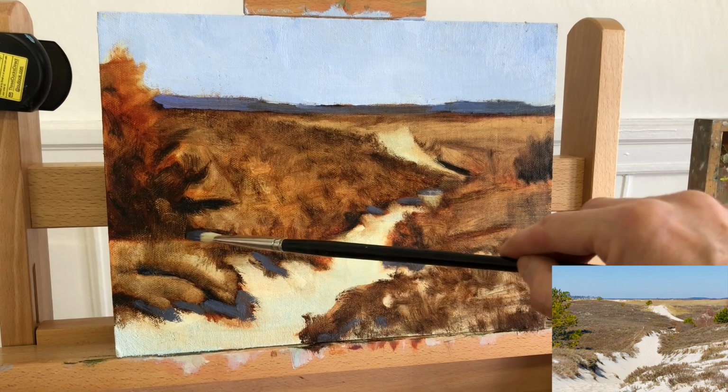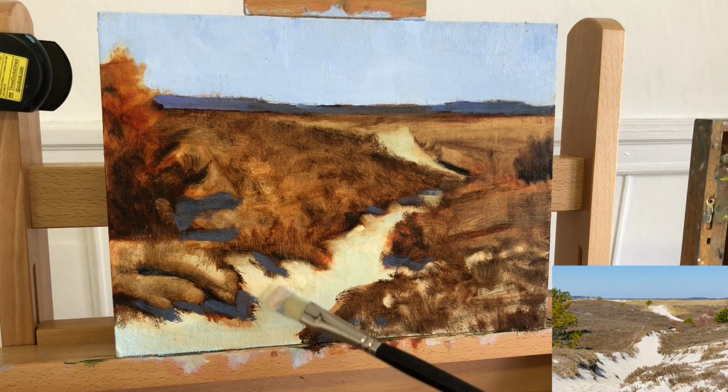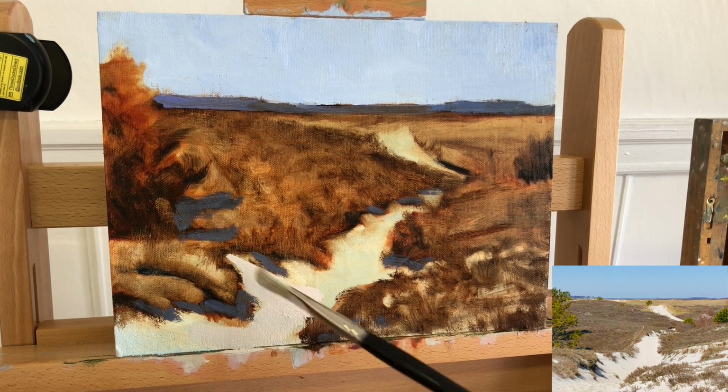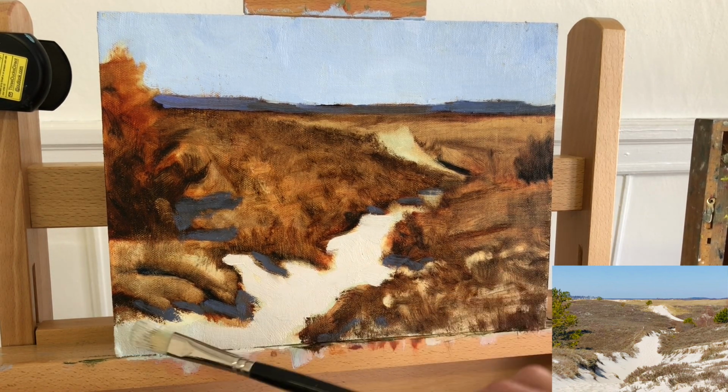At this time I've mixed up a very dark violet color, and I'm following the underpainting for clues to where all those deep shadows are. So once I've really set that skeleton of where the darkest darks are, I decided to lay in my sand color.